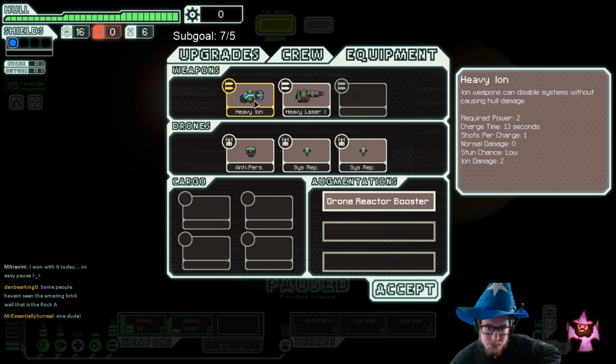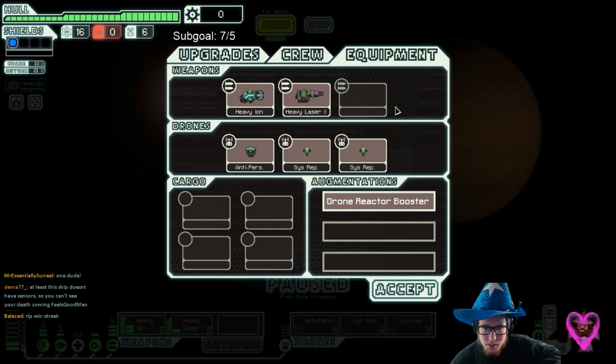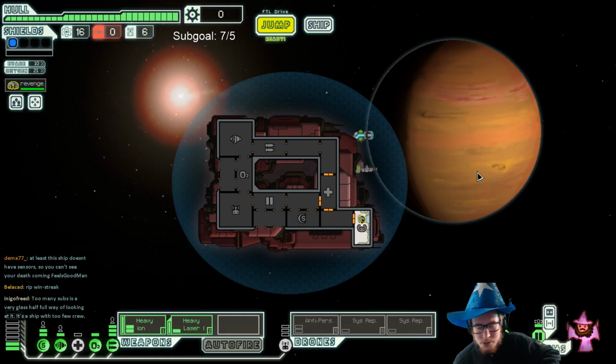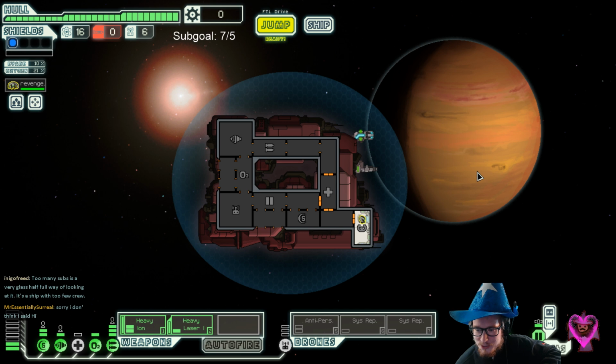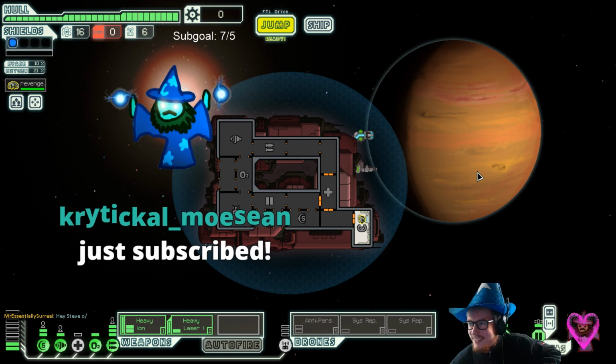The heavy ion will take shields down long enough for the heavy laser to shoot twice while they're down. But that second heavy laser shot is so much less important than getting the first damage in on the enemy weapons. Some people haven't seen the amazing brick wall that is the Rock A. I mean, the Rock does have like crew.